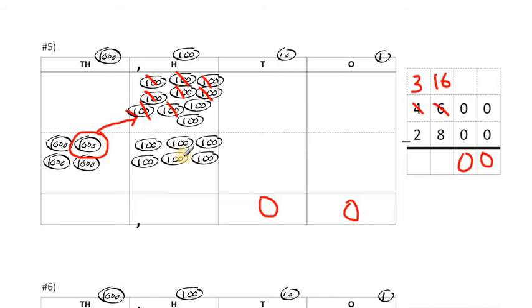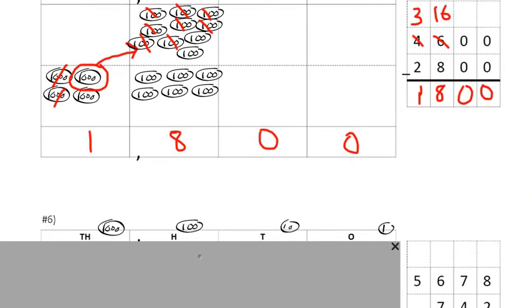So I should have 8 left over. 1, 2, 3, 4, 5, 6, 7, 8. I do. So 16 minus 8, I see a doubles fact. I hope you saw that too. And that leaves 800. And then this 3,000 minus 2 leaves 1,000. So 800s and 1,000. All right, I want you to build the next one, and it's right here.